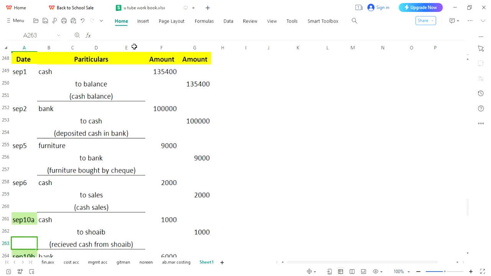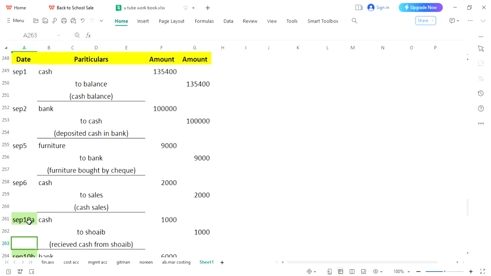Look at this, the difference. These four entries we have posted in our cash book, and we can easily understand the color is different and unmarked and marked entries are different. That is why there will be less confusion, because there are so many cash entries present over here, so many bank entries present over here, and we are related with only these entries. So I am requesting you, whenever you post your entry, just mark it.